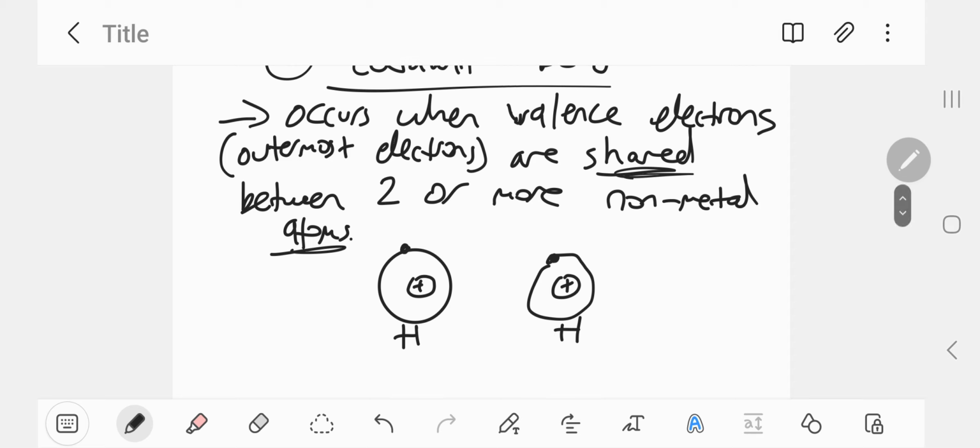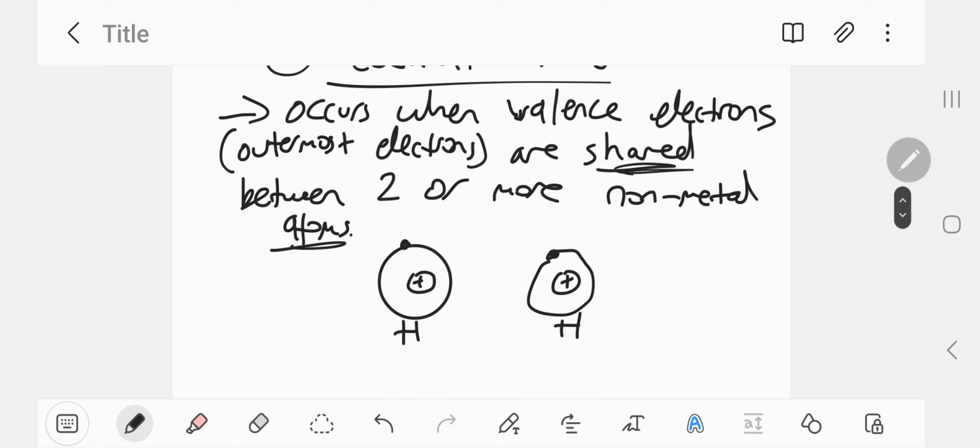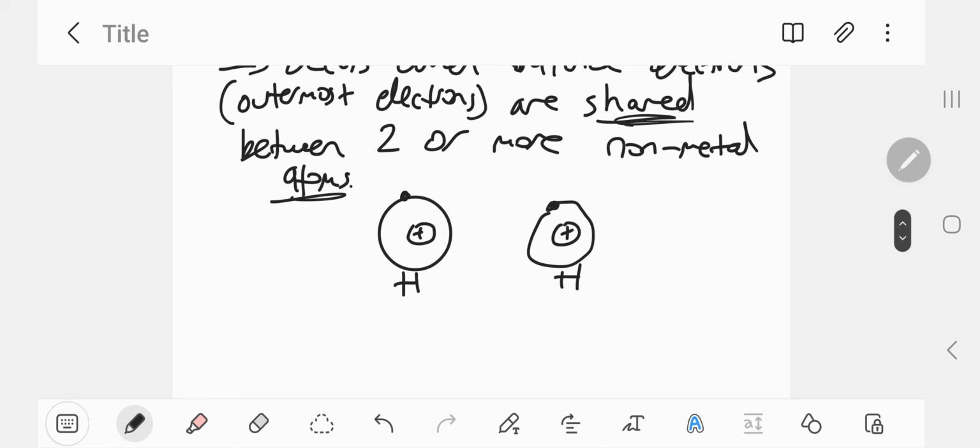Well, the goal of any atom is to have a full outer shell, because atoms want to be stable. Hydrogen is highly reactive in this state. It's only got 1 electron, so what it wants to do is to have a full outer shell. The first shell away from the nucleus can only hold 2 electrons. Each hydrogen atom here, that's what the H stands for, only has 1 outer shell electron, so each one wants to have 2. And the way to do that is to bring them together.